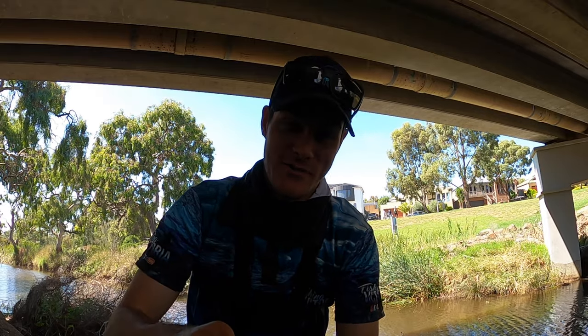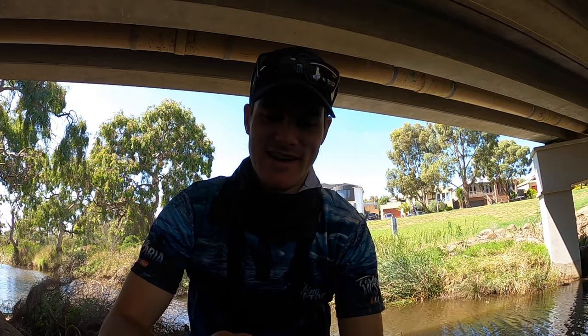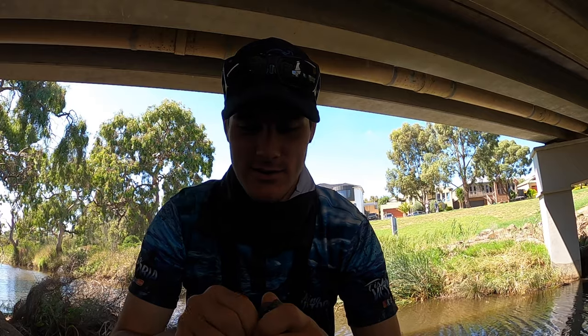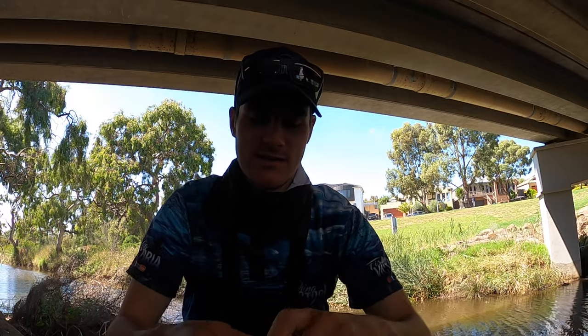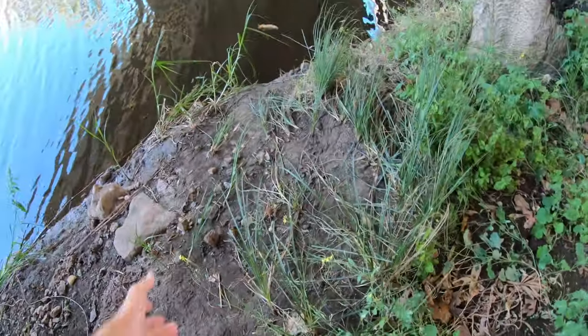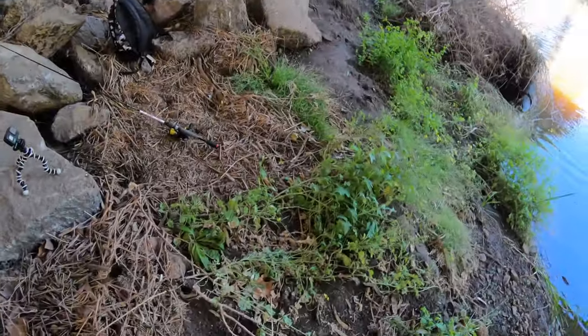I don't even know where I am, to be honest. And I just had a flick underneath this bridge because it looks pretty decent. And I got a nice little reddie. So I'm gonna quickly take a look at this guy and chuck him back. Hopefully there's some bigger models. I don't expect them to be too big in here. I didn't actually even expect to catch that reddie, but yeah, off you go, mate. Beautiful. Hopefully there's some bigger fish in here.